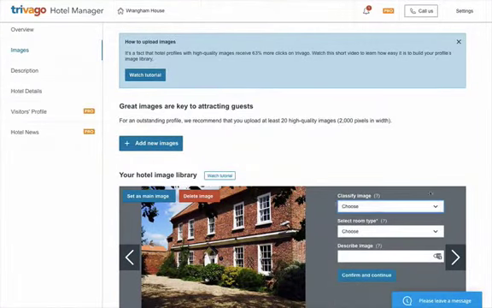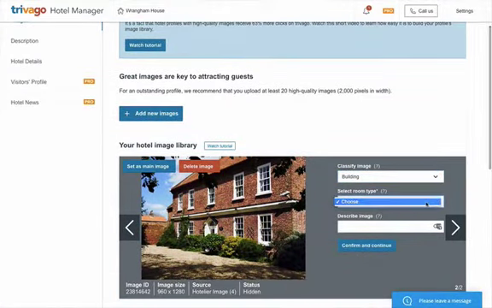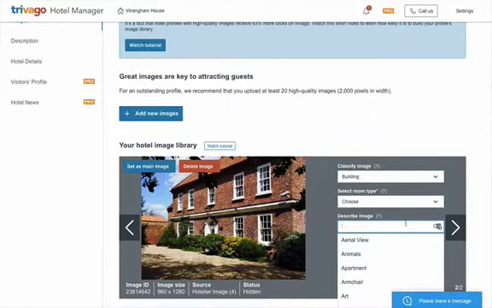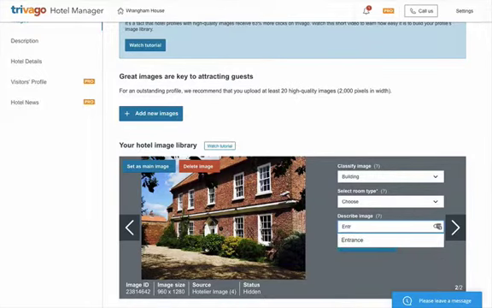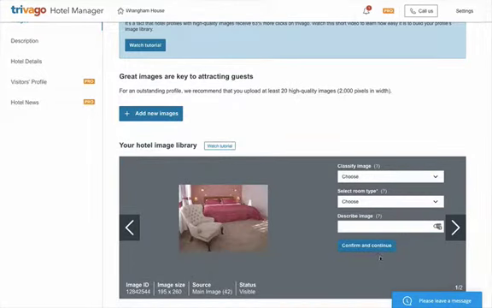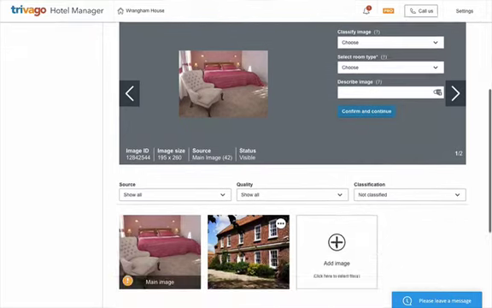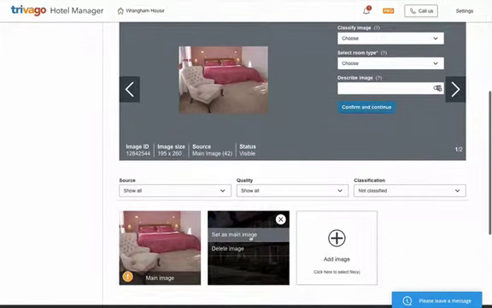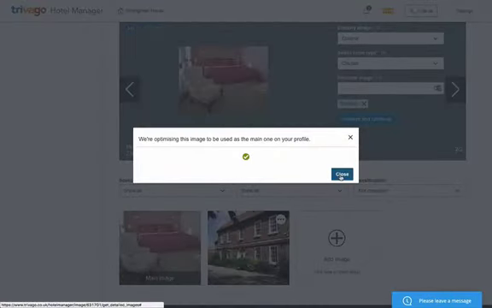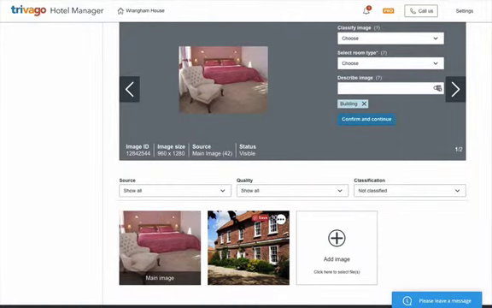Give it a category. Okay, and we're going to make this the main image, so then we can delete this image further down the line.